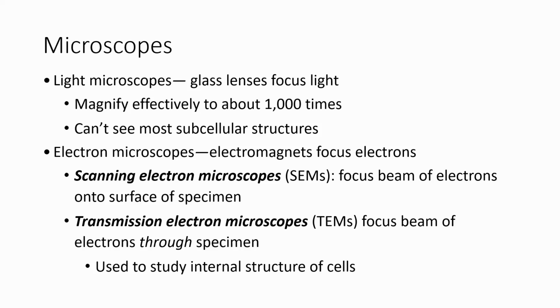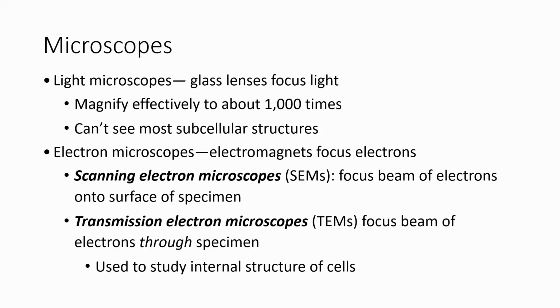To see cellular structures, you need to use something called an electron microscope. So light microscopes reflect light off of an object and use that to allow you to see an image. Electron microscopes, though, focus beams of electrons instead. That's where they get their name from. They're also not an object you can look at. You're not looking through a lens and seeing an image. You will need some more fancy equipment for that. Some of it might use some computers to help reconstruct the image. Some of it might be a little simpler than that.